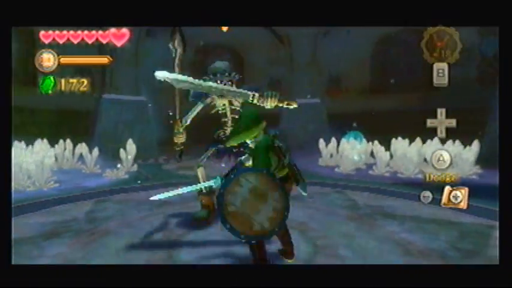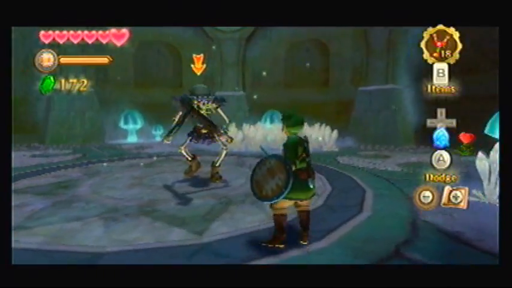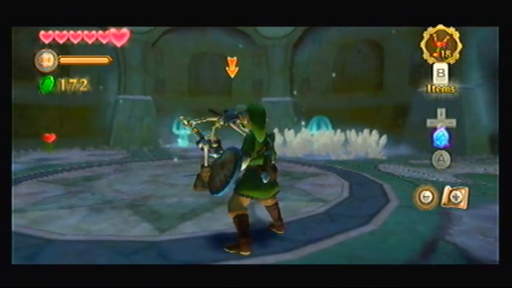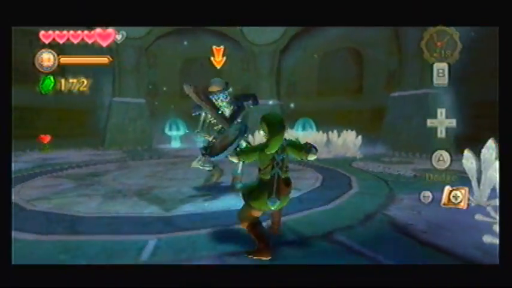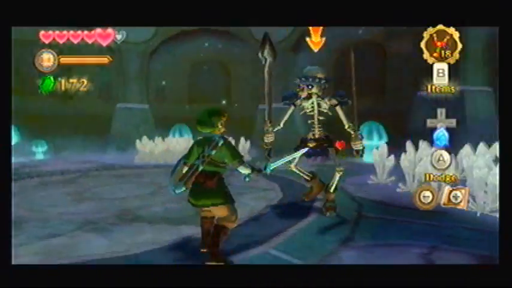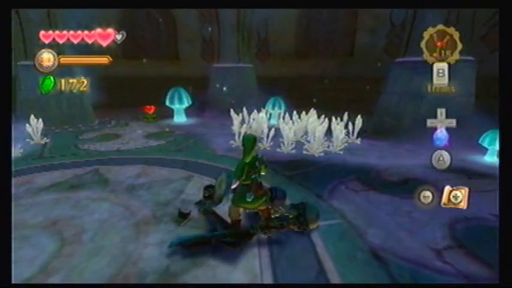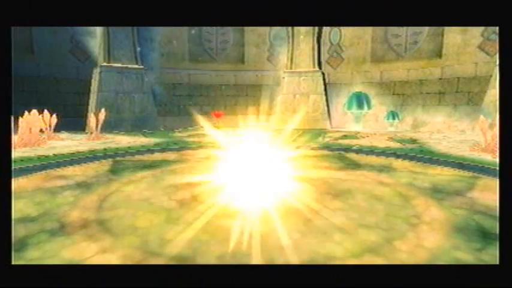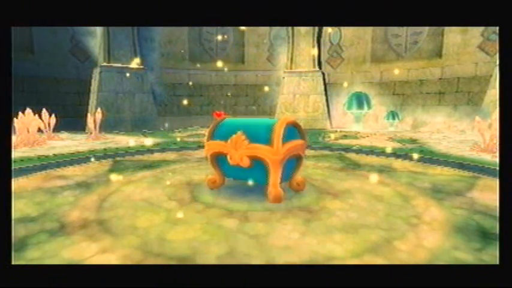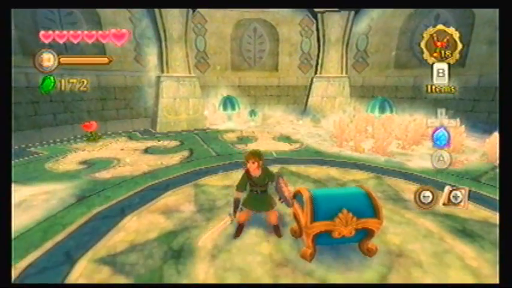Okay, I think this guy's almost dead. Oh, I tried to get the shield bash, but it didn't work. Let's try that again. Okay, now it's dead. I think you could tell how much damage you were doing to the Stalfos just by looking at its ribs. Because it looked like there was a lot less bones on it. Okay, where's the front? There it is.